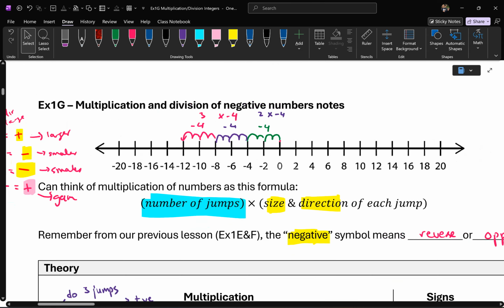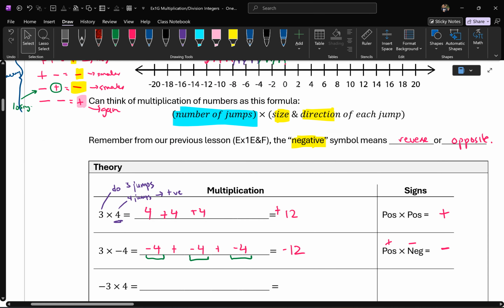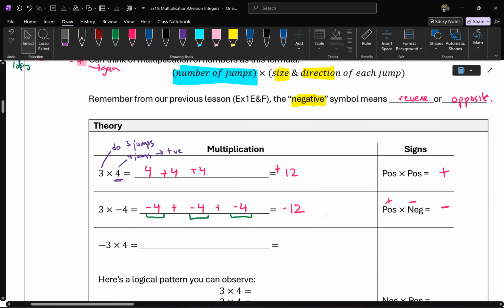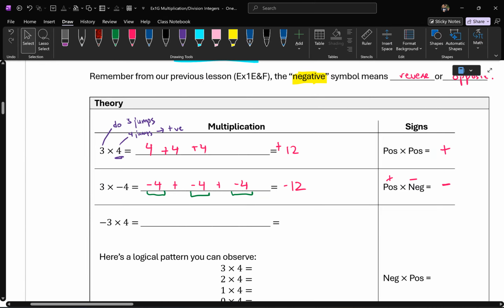Yeah? All right, so the part that students tend to find difficult to understand. The first 2 made sense, and the reason why is because the 4 and negative 4 you can relate to. Let's do now the third example. There's a lot of ways to think about the logic of this, so I'm going to get you to understand the third one.